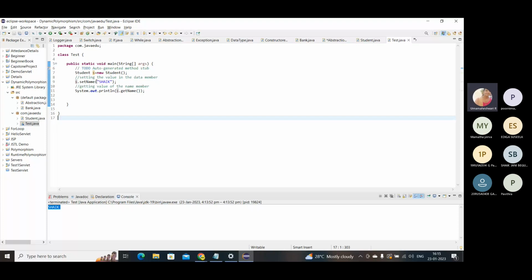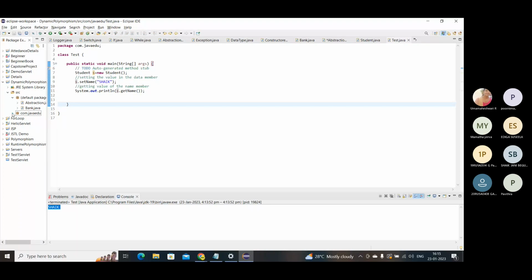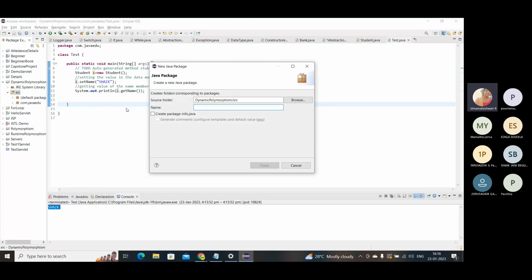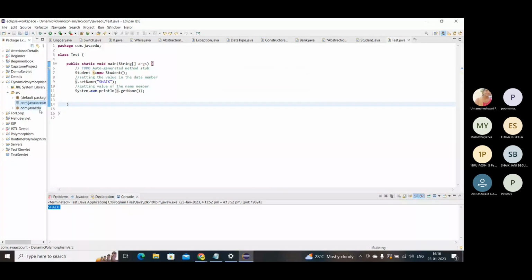And if you want, I'll give you one more example for encapsulation. Just give me a minute. I'll create one more package. Here I will create two classes.